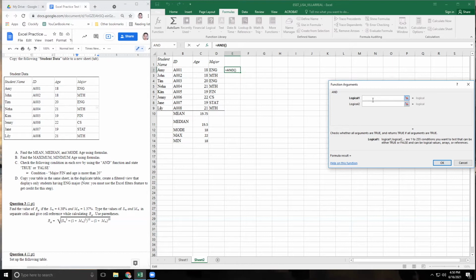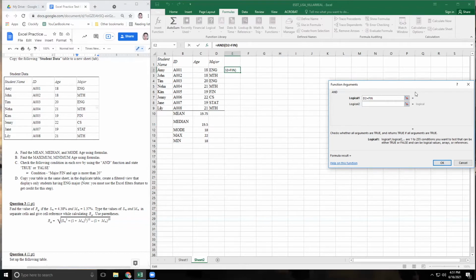So I'm going to put in my logical test. I'm going to tell it where to look. Excel, I want you to go over here into this cell, cell D2, which is where the major for this row is located. And I want you to check that. And in this case, I want to check if it matches, right? If it equals finance. So I'm going to use my equal sign. And the finance code here is FIN. But here's the tricky bit, right? That if I start typing in letters, Excel can get a little confused because sometimes it thinks, well, is that supposed to be a formula, a function? Is it supposed to be a cell reference?